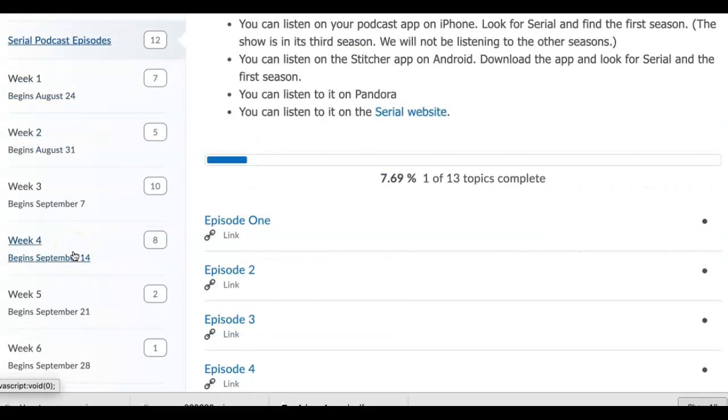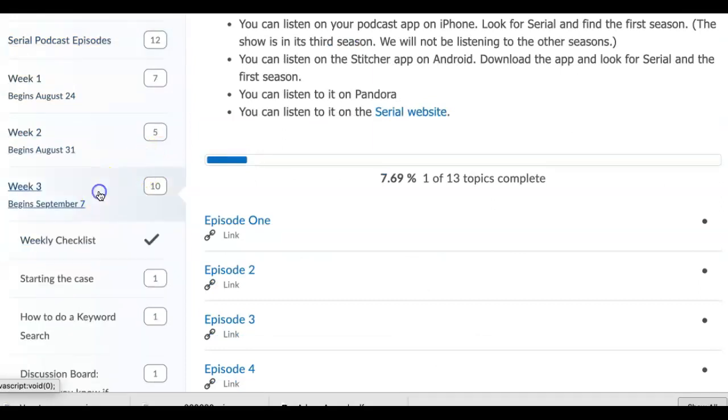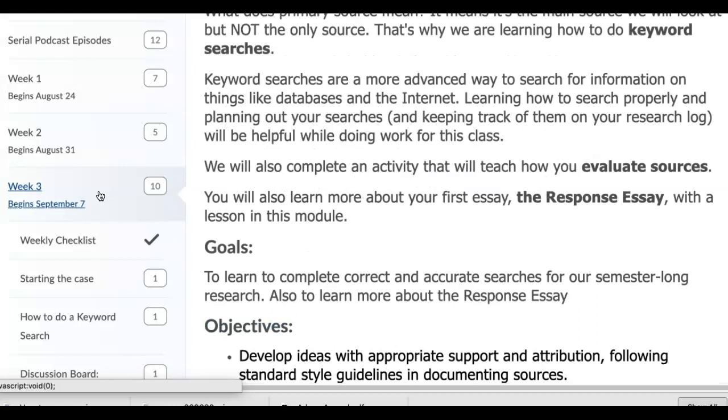Let's go into a module, and we're currently at the end of week 3, so I'll start with week 3. I want to point out a couple of things. These are a couple of design flaws in D2L, and these design flaws have led to lots of confusion. So I'm going to point them out because it's super important.